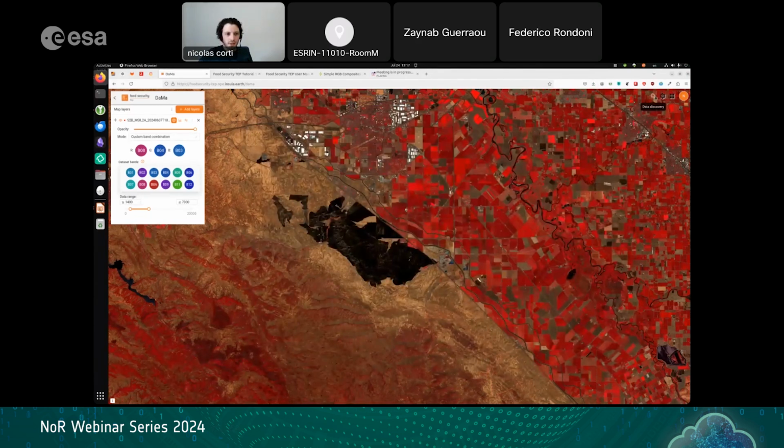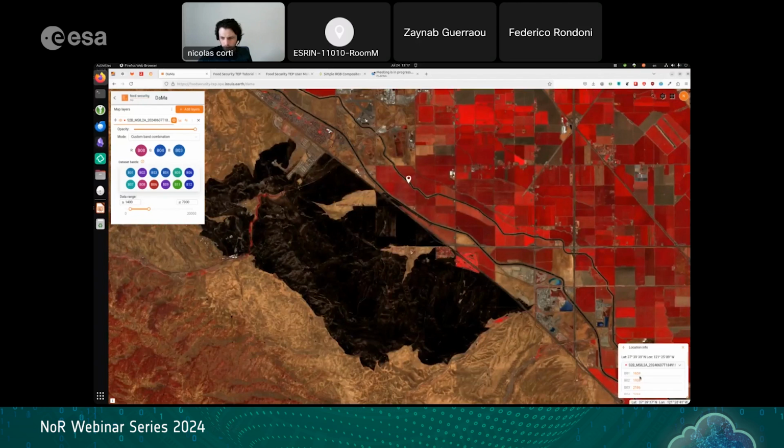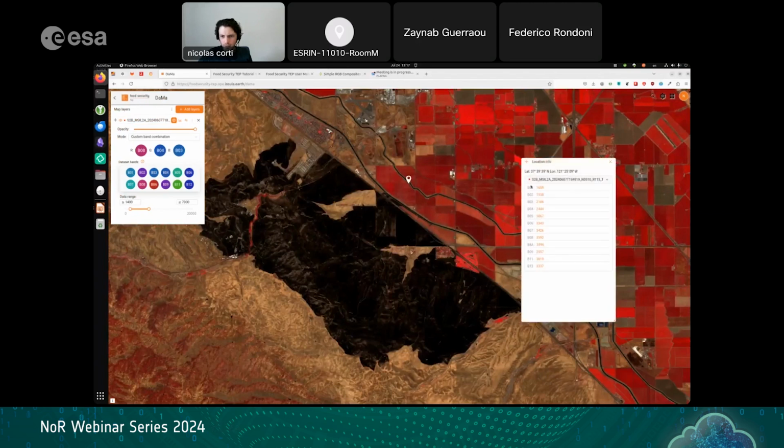So this is related. Also, if you want to know, we have per pixel. You can also see the values per every pixel if you click on the map. Here you have listed all the values for all bands for this pixel, for this point. Also nice for a brief and fast exploration of the data you might need for further processing.